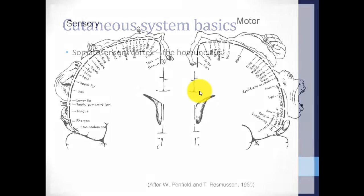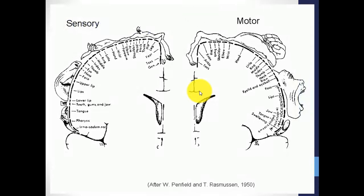And actually this was documented as noted in your book, and I pulled a figure from that paper from Wilder Penfield, who in the 50s discovered that this was happening. It was an interesting experiment where you had awake individuals who had been missing parts of their skull, and what better way to find out what happens than when you touch different parts and then ask them what they're feeling in different parts of their bodies. And so Penfield was able to map this out.